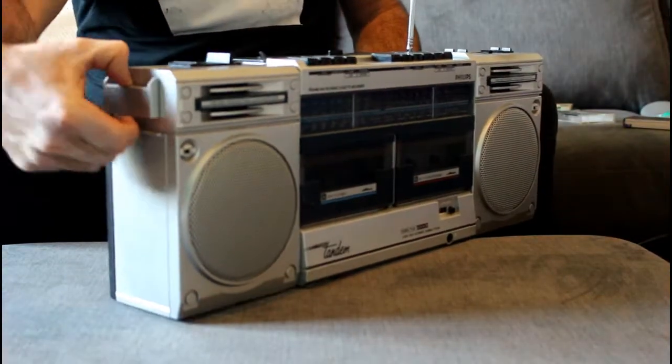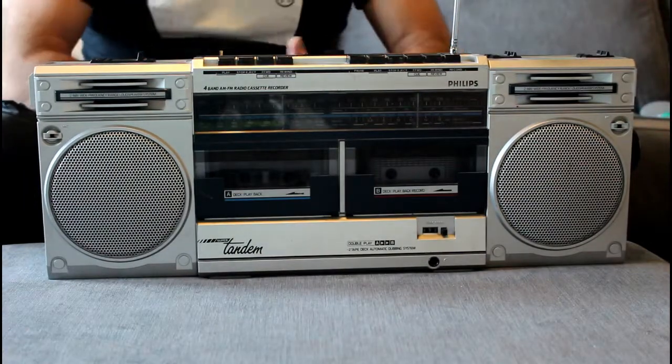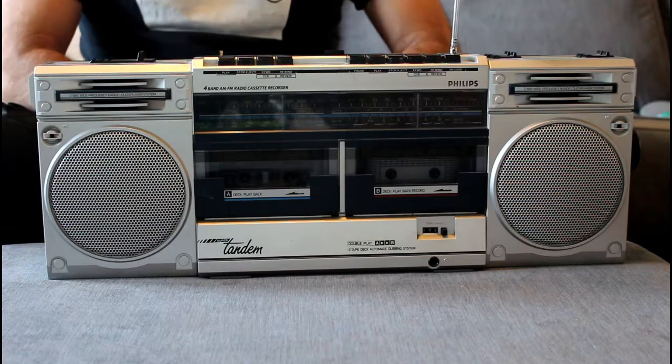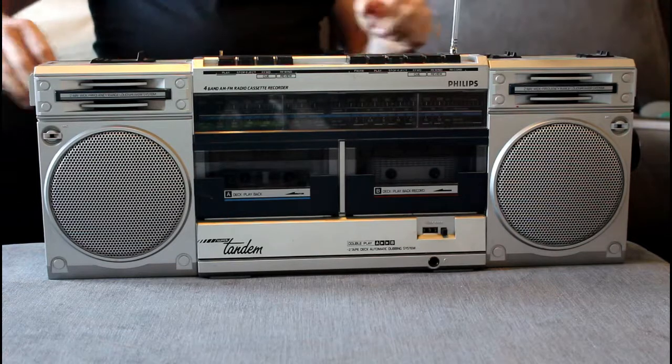Now also on the edges here, we've got these two big holders, one there and one there, and that's, I believe, where it used to have a gigantic strap for the days when you wanted to take it down and party out with your friends and carry it around the shopping center, having blaring music out while you're having fun.